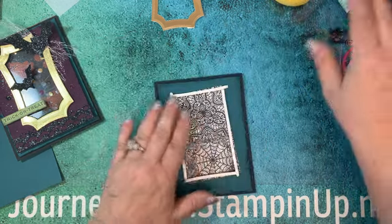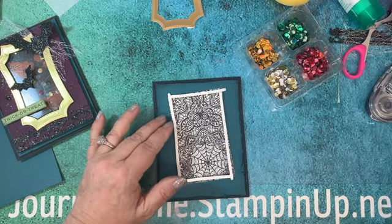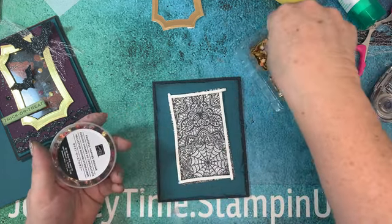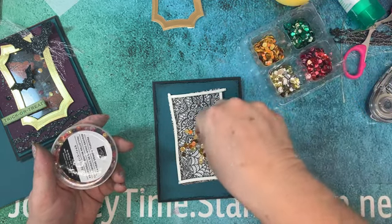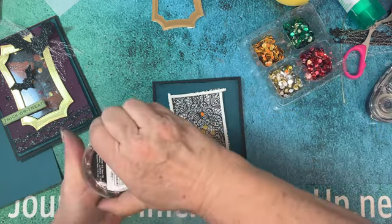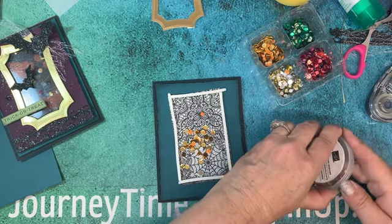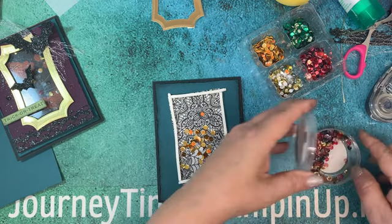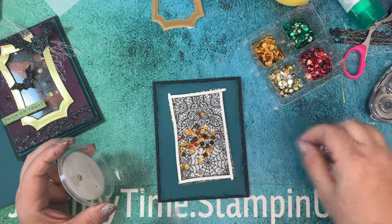And then I'm going to go back to this and I'm going to add sequins. Now I have these that I've got out of the mini catalog. So I'm going to throw some of these in here. They're orange and gold and good colors. A little bit of gold won't hurt either. And then these are retired Peaceful Poppy sequins. And I also threw in some orange sequins I had laying around. I'm going to put a bunch of those.